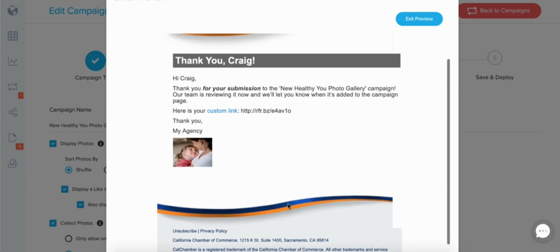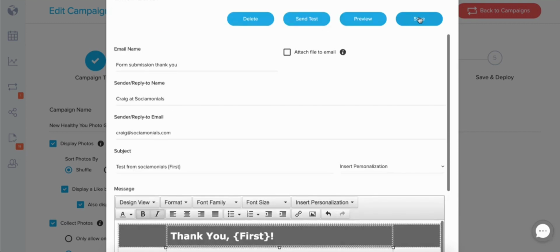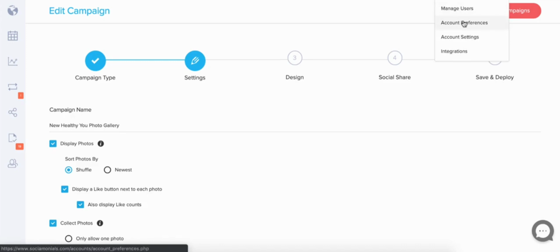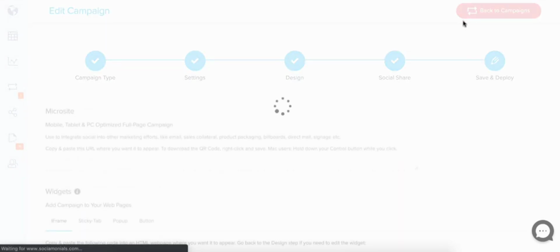So see this stuff wrapping around my email template? Let me show you why it's doing that. I'm going to save this first. And once you click save, just wait a minute and then it goes away automatically. There's a really neat feature that will save you much time in the future.